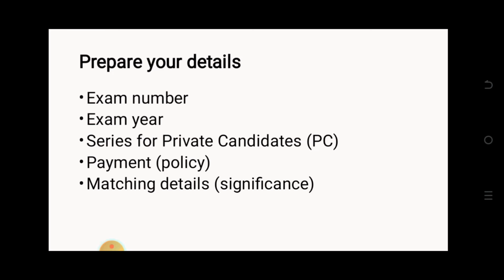Because the way the platform works is that you will first of all pay. When you pay, that's when you now go on to access the certificate. But when you pay, you will input your details, which is your exam number, your exam year, your exam type. If any of those information is wrong, let's say your exam number is correct, but you gave the wrong year, it will go and pull up another person's certificate for you, which is not yours.